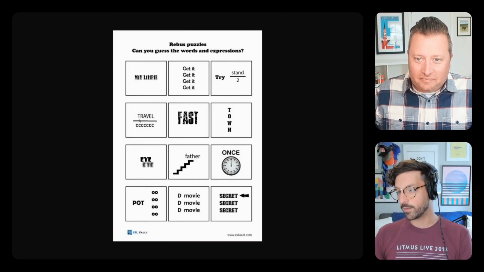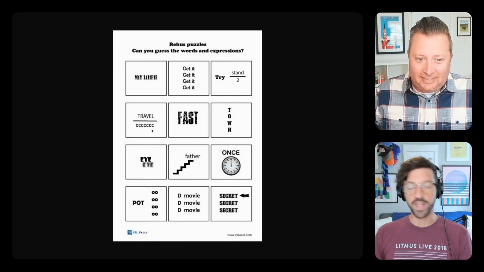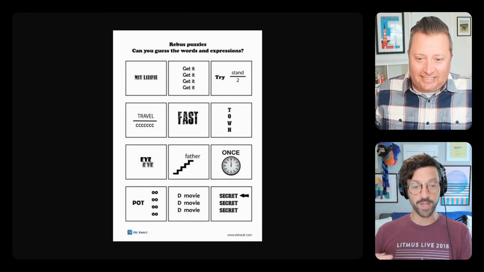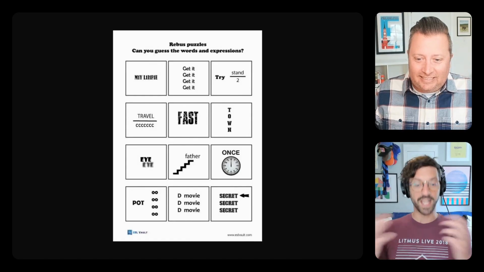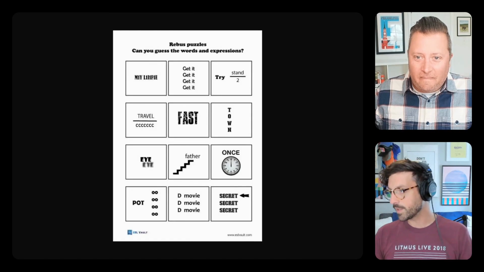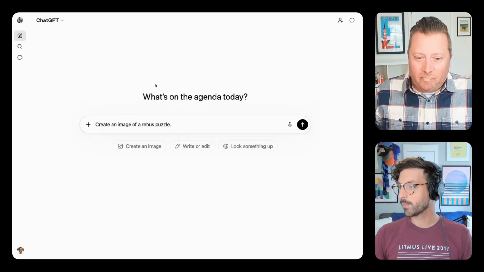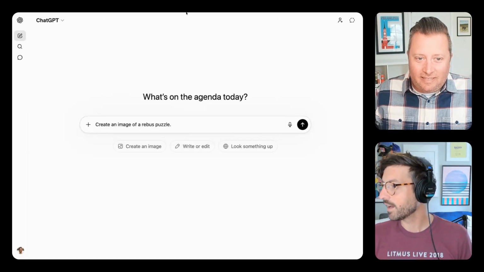So this one, travel overseas. Historically, models have had a really difficult time creating Rebus puzzles, so I'm going to kick this off in the background before I jump into walking through ChatGPT.